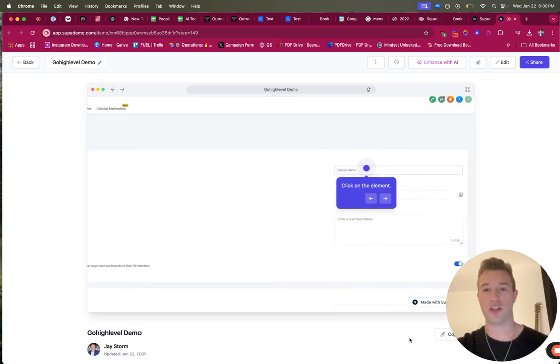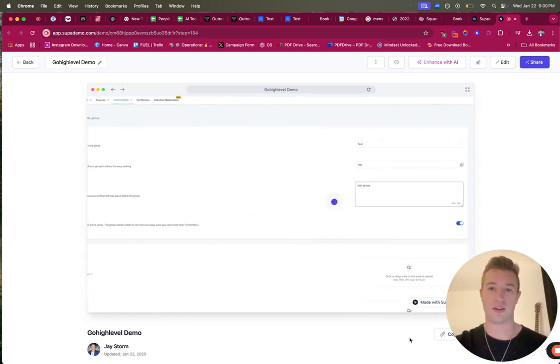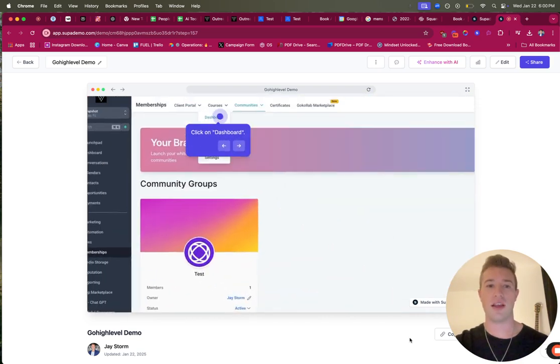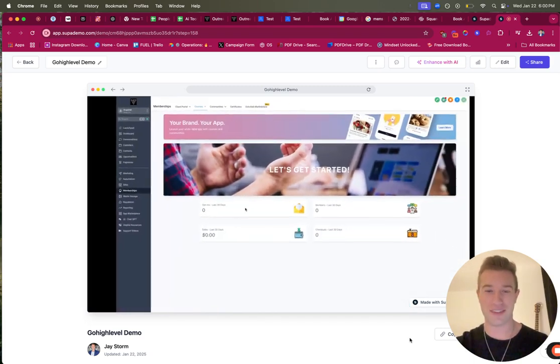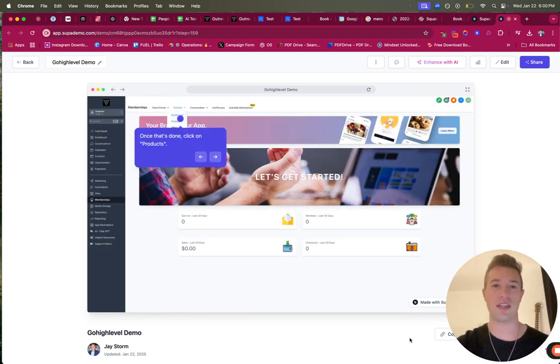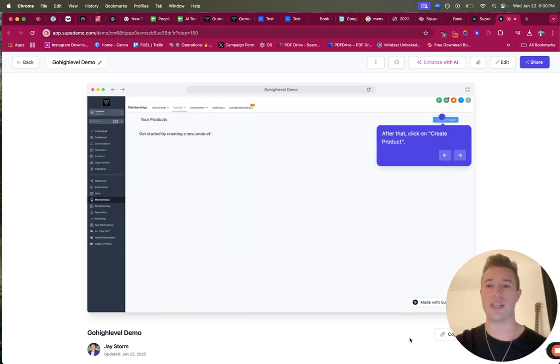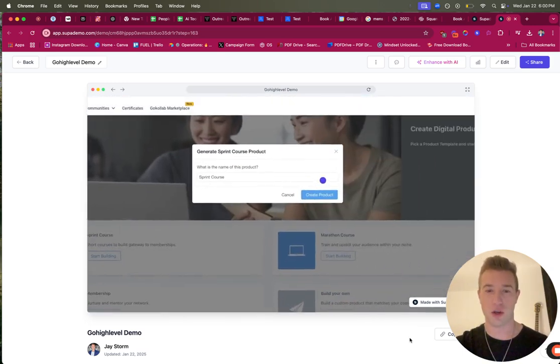Anyways, we're going to create a community here, name it anything you want, group description, et cetera. This is basically an exact replica of School. It's just integrated and white labeled to GoHighLevel, so you have this already built in. You don't have to pay an additional $99 for it. All of it's included in here. Now what we want to do is create a new course. With this, it's called Product. Start from scratch. And you're going to go into the courses.